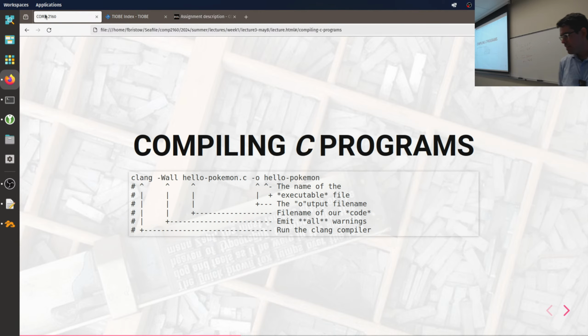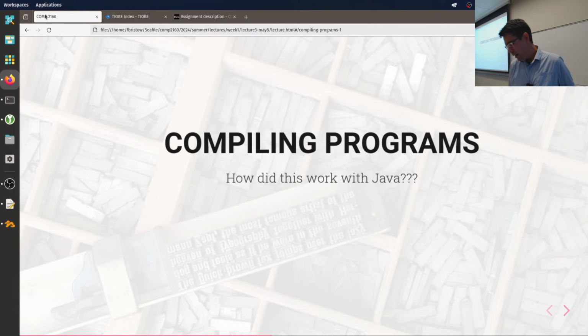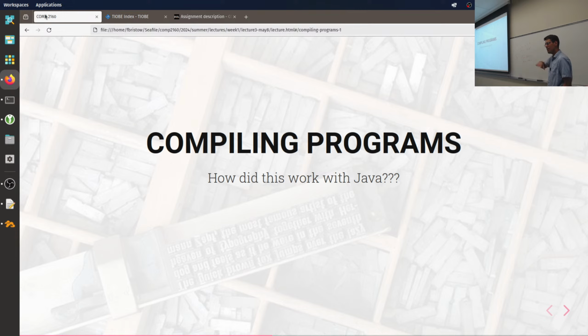I've put this up here as kind of a reference so that if you ever feel the need to figure this out at 1 a.m. in the morning, you don't have to watch me on a YouTube stream. You can just open this file and take a look at it. But that's the same thing that I've just said. But this kind of leaves us, where are we supposed to go with Java programs?